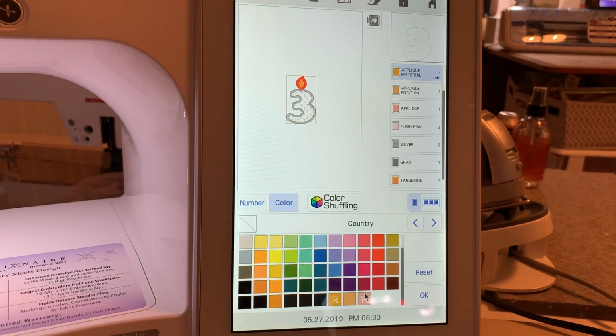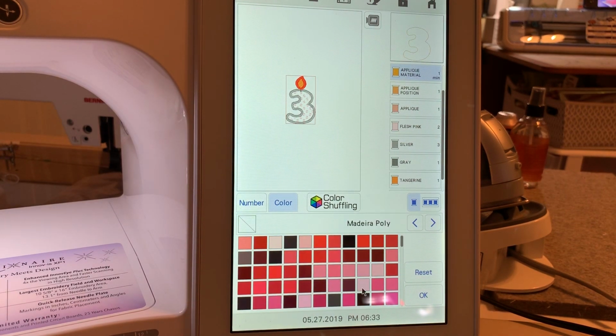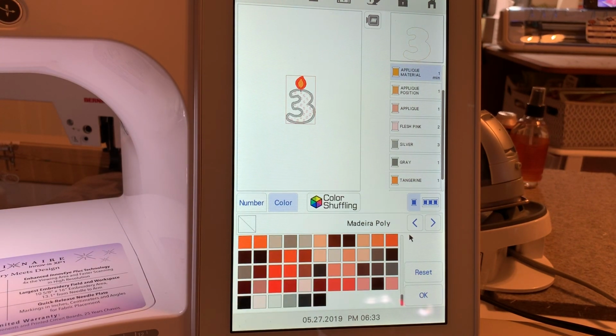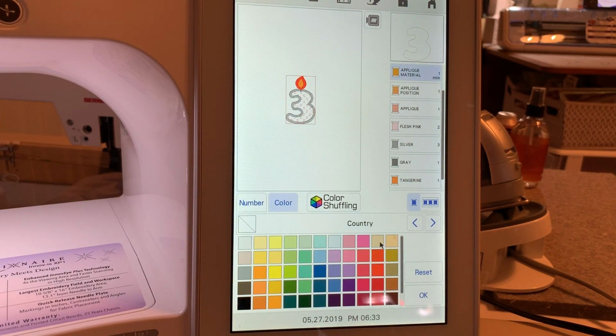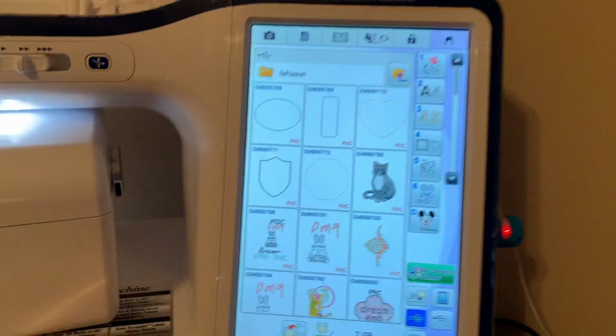So let's now go over to the Dream Machine, but I do want to mention one other thing. If you go into any thread chart on your machine that is not a Brother thread chart, and by that I mean the country thread chart and the embroidery thread chart, they had those three symbols. And you remember you need the one with the scissors in order to use it for your cut file. Now let's swing over and look at the Dream Machine.